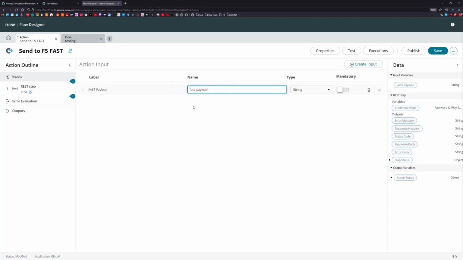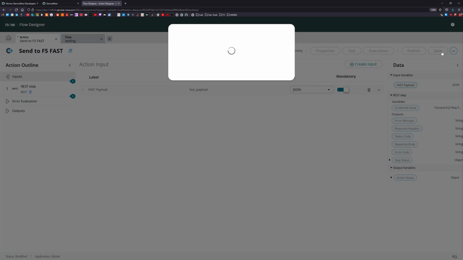This is the value that the action is going to take in when we create our flow in a couple minutes. And then finally, we have to define a type, or a variable type or a data type that we want to use as part of this input. And in my case, I'm going to use JSON. So this will be a JSON input that we're going to be taking as part of this action. And because it is required, I'm also going to click this mandatory section right here. And then I'm going to save it again.